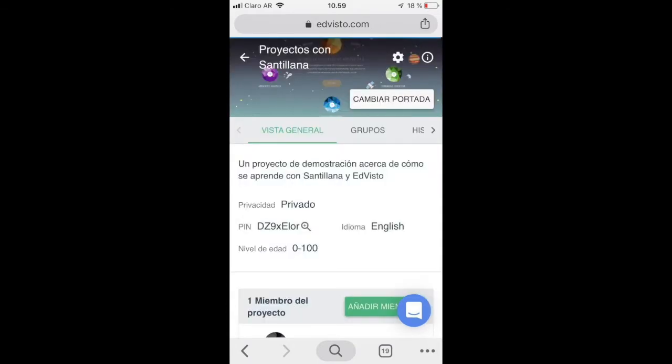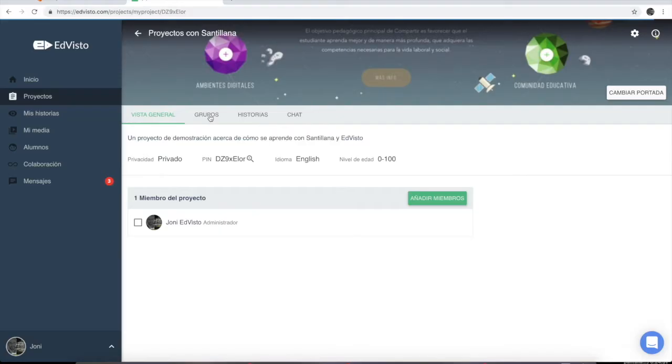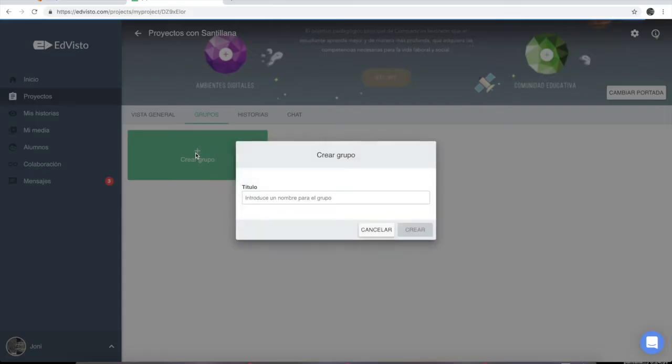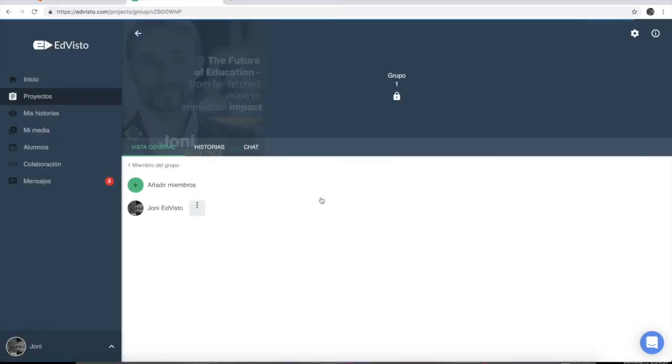So when we get started, we create groups for our students, and this is to facilitate all the learning in this project or for this class. We can divide these groups into 3 or 4 or 5 people per group, and each group gets their own group page, which is where the action happens on a student level.